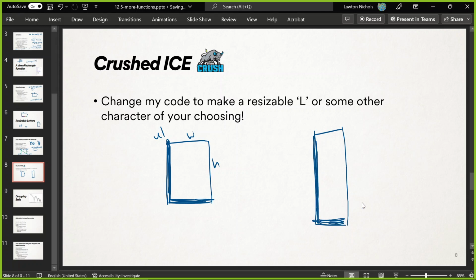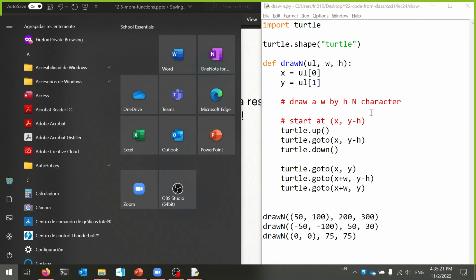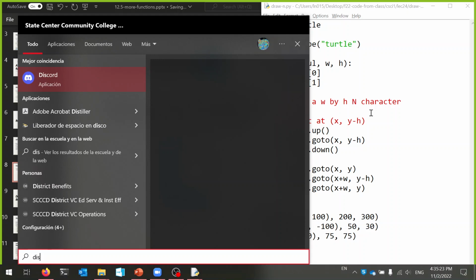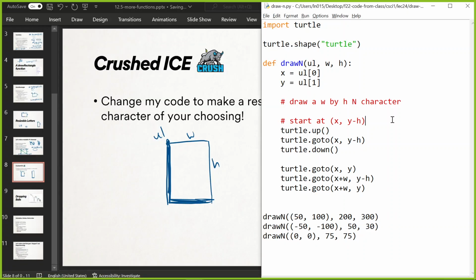So take some time to look at my code. I'll give it to you on Discord if you want to copy and paste it even. Let's see if my computer can handle opening Discord though. But I'll also leave it up. So take this, make a draw something function. Draw L, draw a letter that's important to you function. So give that a try.